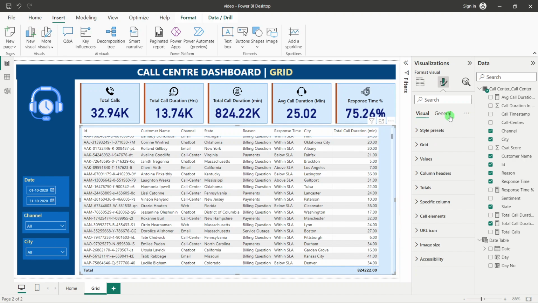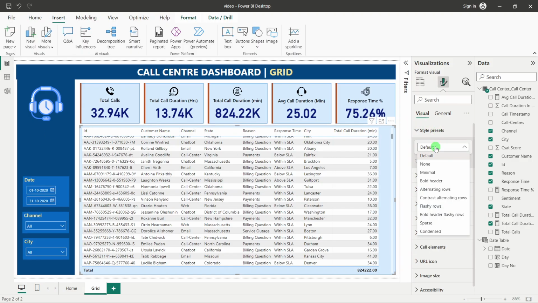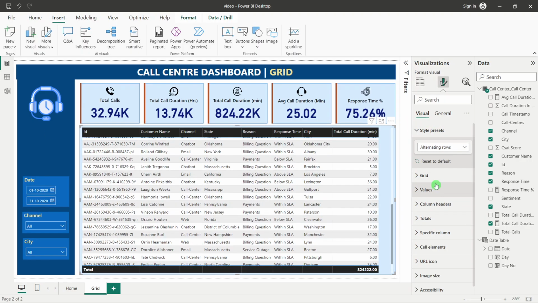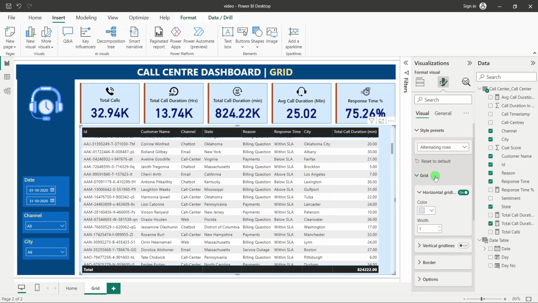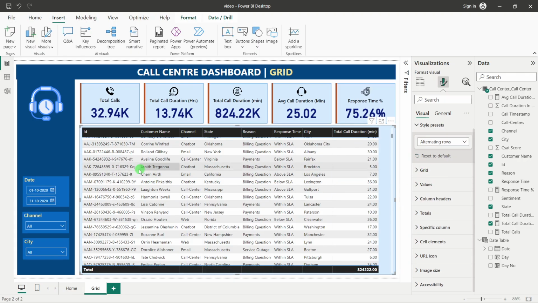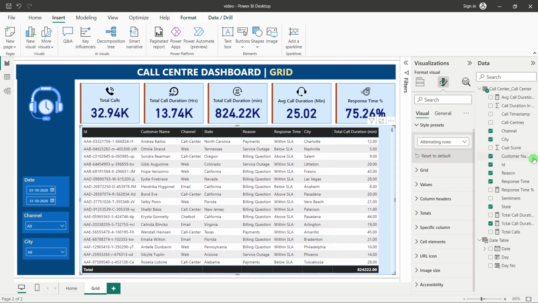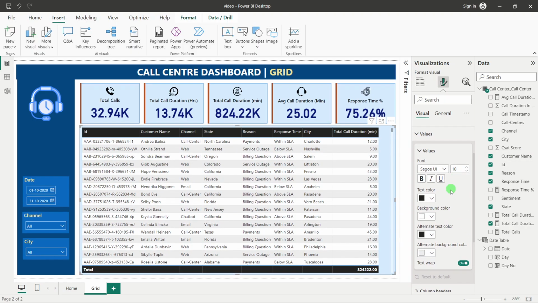Now I will select this, then go to General, and instead of General, first I will go to Visual, and now we will do some changes over here. In Style, I will choose alternating rows. In Grid, we will choose horizontal only, so we will not make any changes in the grid view. We will not increase the size of that horizontal grid. In Values, we will do some changes over here.